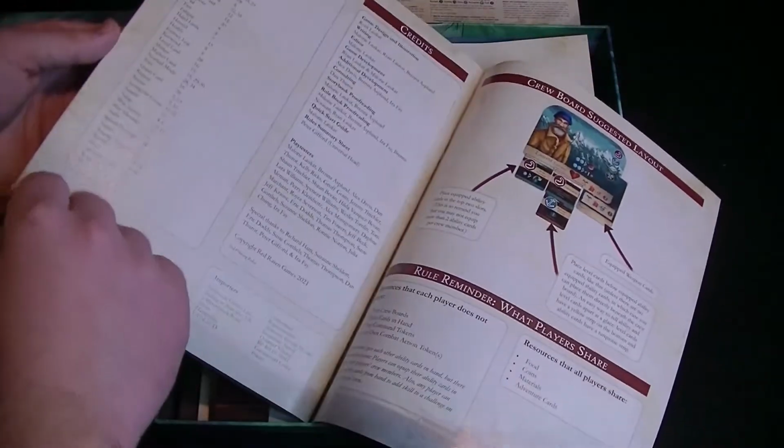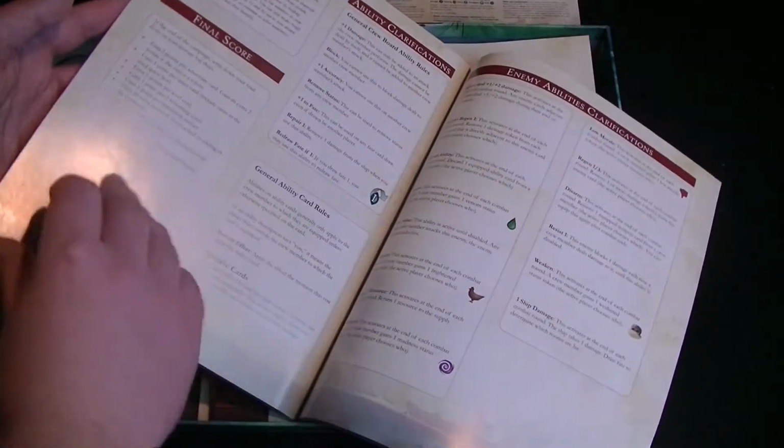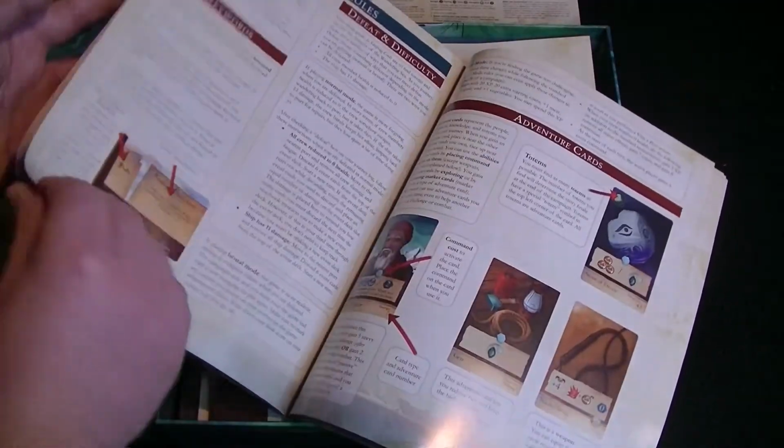Oh boy, we got 38, about 40 pages. Yep, that's a longer one. And that's a pretty long rule book. We've gotten used to about 20 pages for average, but this is going to be about double.